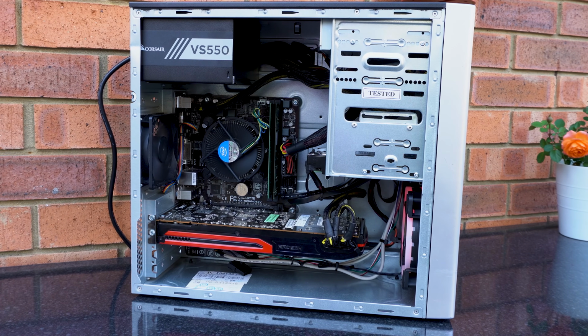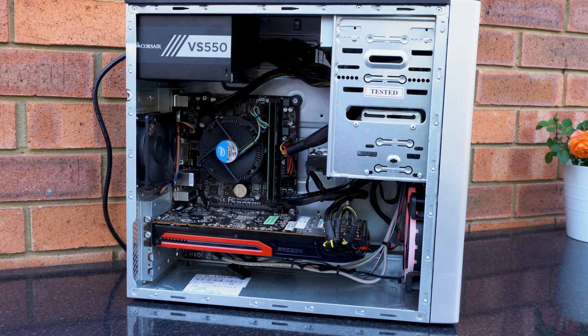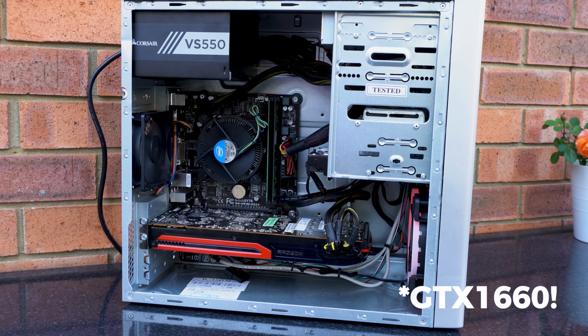Okay, so there you have it. At times the performance I was getting from this budget gaming PC genuinely surprised me. We've built an entire PC for less than the cost of a GTX 660.